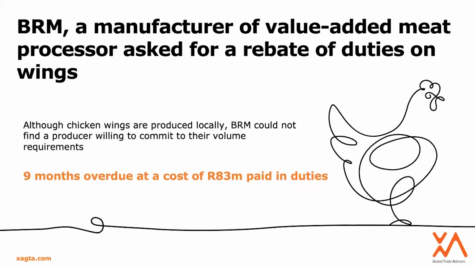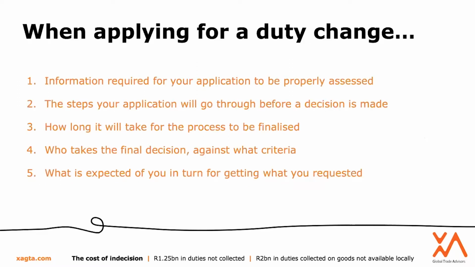What we're sitting with here is not a rejection or an acceptance of the argument put forward, but simply nothing at all. No decision taken, all is absolutely silent. So when you're applying for a duty change of any sort, we believe that there's certain criteria that should be applicable when you make your application.